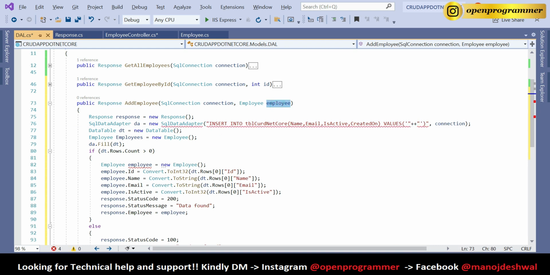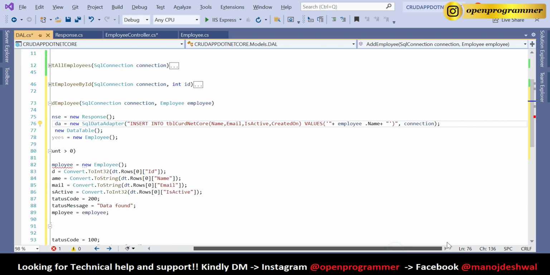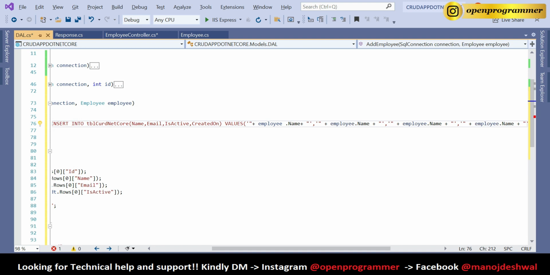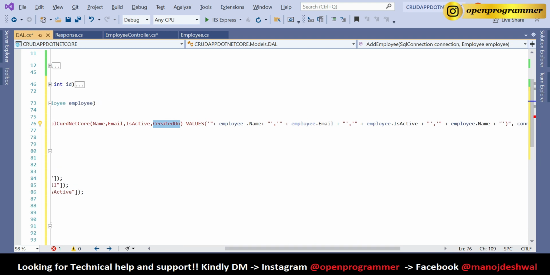So this employee dot name, let's copy this syntax and paste 4 times. So first is name, second is email, third is active, and fourth is created on. So for created on we don't need to pass any date from the front end.